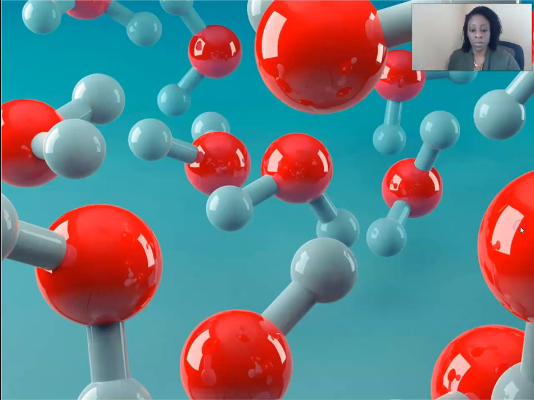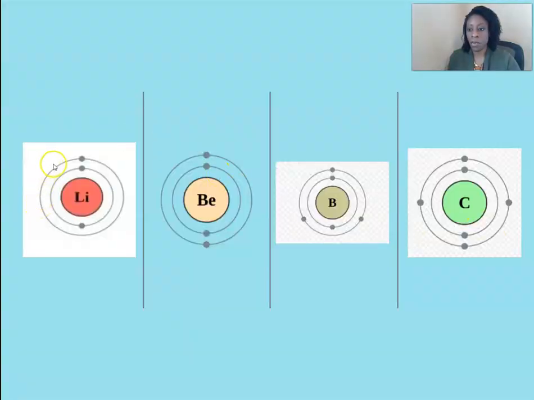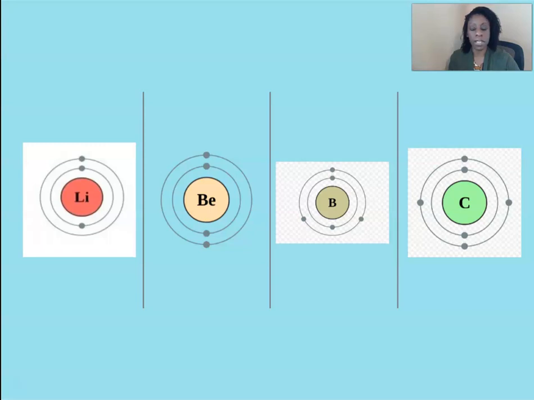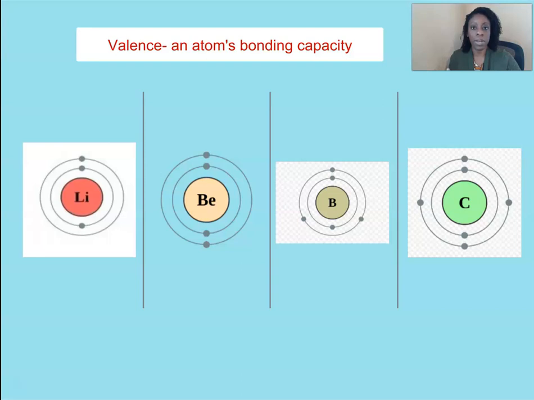Now, some atoms have just one unpaired valence electron, like we see here with lithium. If we're looking at that outermost shell, that's the valence shell. So lithium has one unpaired. Some atoms have two unpaired electrons, like we see with beryllium: 1, 2. Some are like boron with 1, 2, 3 unpaired electrons, and then some have the maximum number of unpaired electrons, which is 4, like we see here with carbon. So 1, 2, 3, or 4. Again, the number of unpaired electrons typically corresponds directly with the number of covalent bonds that atom can form with another atom. And this is called the atom's bonding capacity, or its valence.